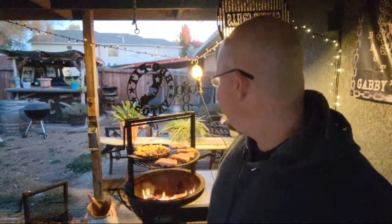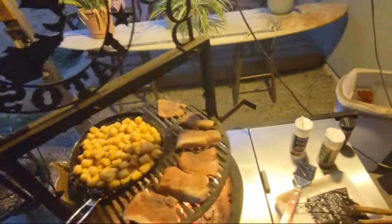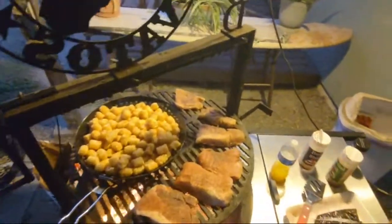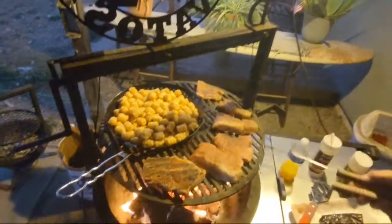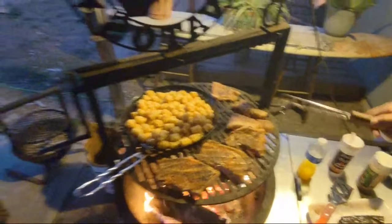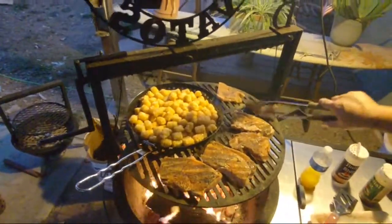All right, here you go, brother. I'm glad you liked it, brother. So look, here's what we do right here. We're barbecuing some pork steaks. So remember, never put juice on it at first. You want to let the seasoning cook onto it. Then you put the juice on there, because what will happen is you'll wash it off. You don't want to wash it off.